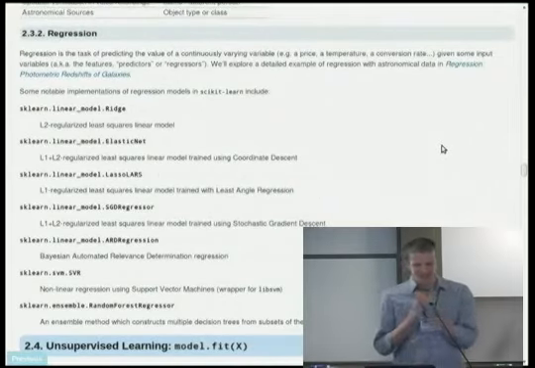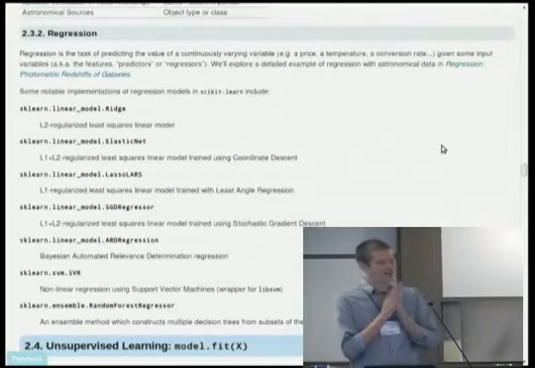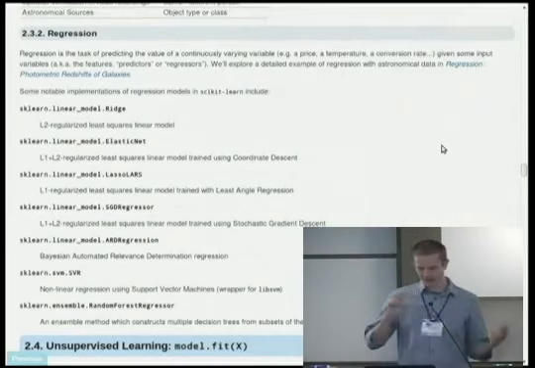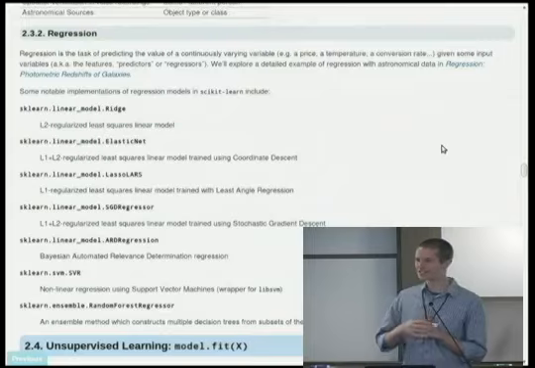The other sort of supervised learning task that we'll see is regression. The difference between classification and regression is that in classification you're learning distinct labels: this or that, 0, 1, or 2, star or galaxy. In regression you're learning a continuous label.